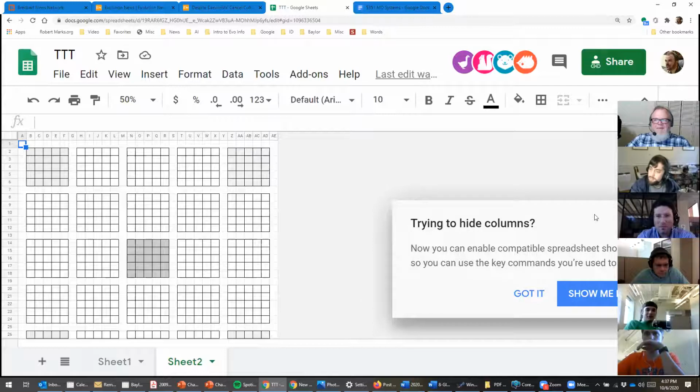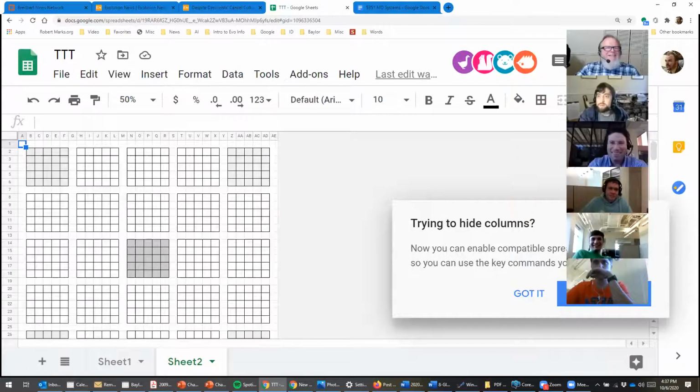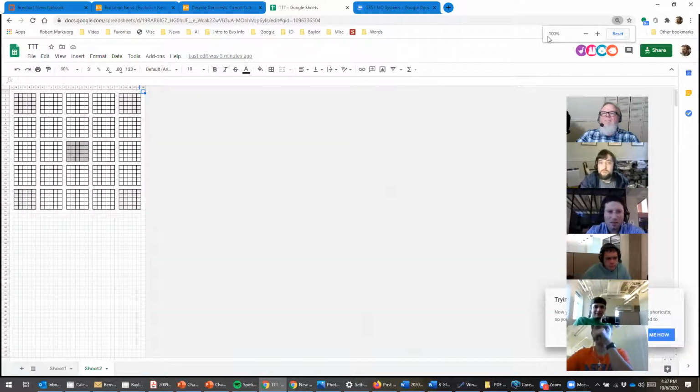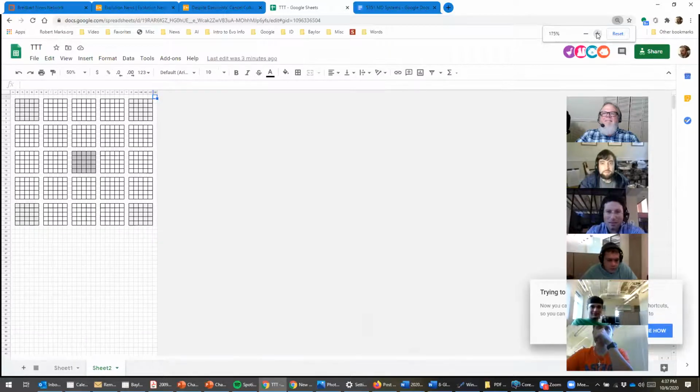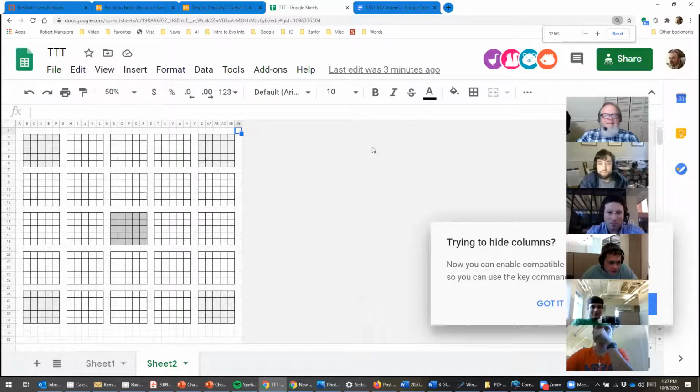I guess that works if you're not in Google Sheets. Yeah. Look, in the top right corner, there's a magnifying glass by the star. If you click it, you should be able to reset to the left of that. Right there. Reset. Oh. Now you can just zoom in docs, and I think it'll look okay. Or use that, whatever.